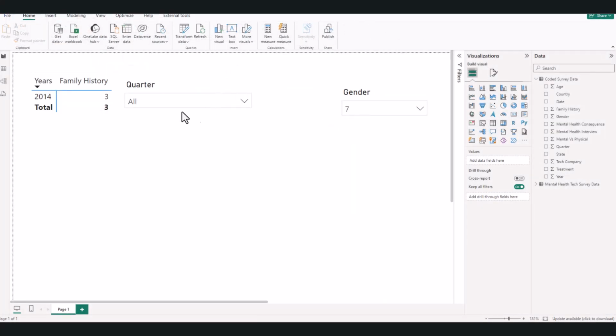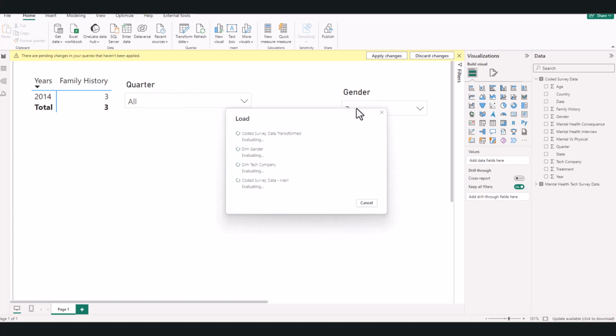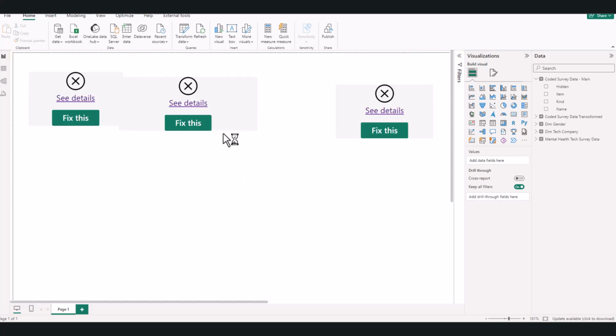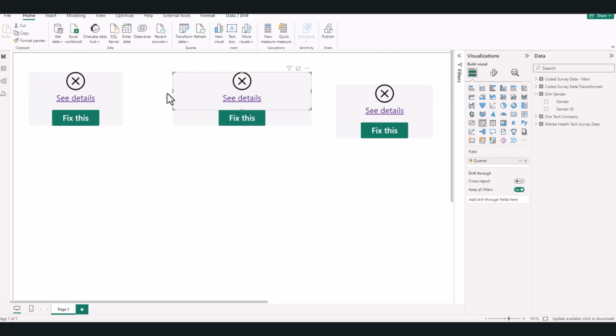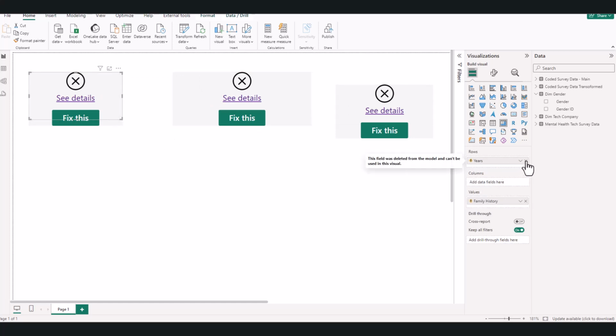And instead of using these numbers to filter, we can use the actual dimensions to filter. So now here, you see that it's giving us issues. All right. So no problem. You fix that. So the first part was the years. Realize that you've changed the data source. You've now done a data transformation.